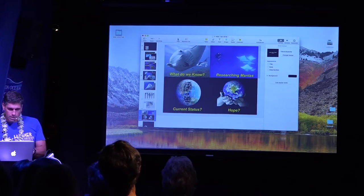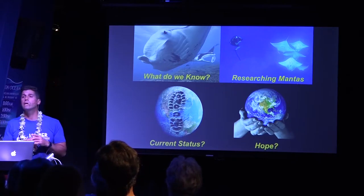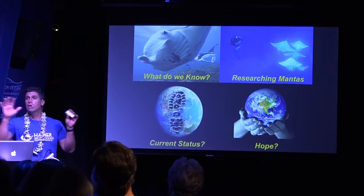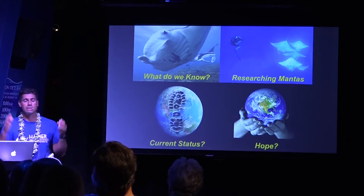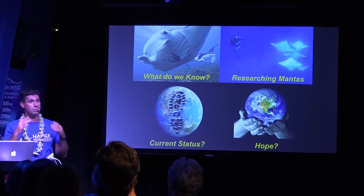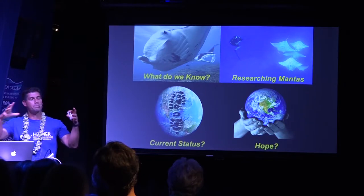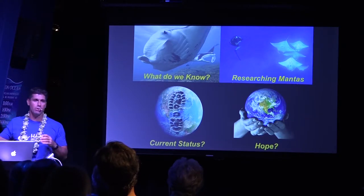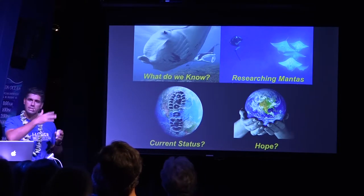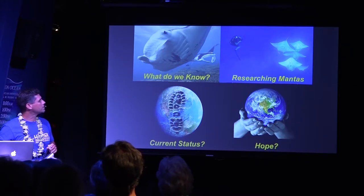In South Maui, we have over 20 new individuals that were never in the Oluwalu population. Please keep sending photos if you've been helping out — we're going to try to get more tags out. I don't know how long this phenomenon will last, but we're learning a whole lot. I suspect those young mantas at Sugar Beach are being born there, then spreading out and starting to use the South Maui coastline as a food resource. They're not always close to shore and not spreading out to other islands yet — they seem to be staying until they're much older.